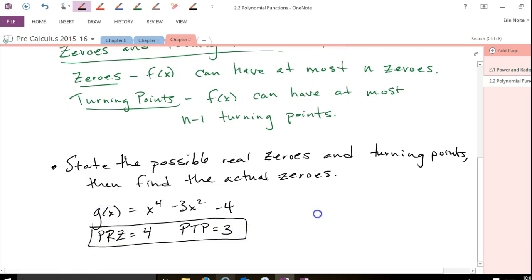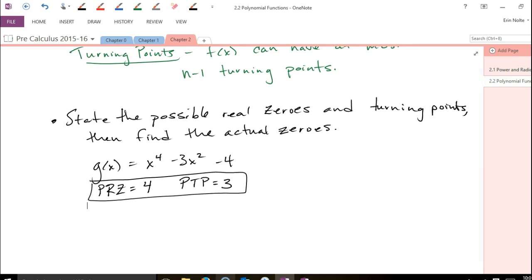Now, how do we find the actual zeros? What if we don't have a calculator? When would we have to use a calculator? When they tell you to. I'd be in the woods. If you go to college, you can't use a calculator in your math class. Why are we not allowed to use a calculator?